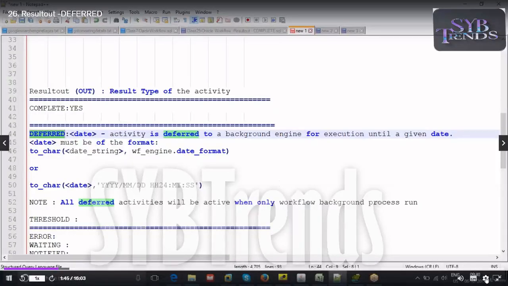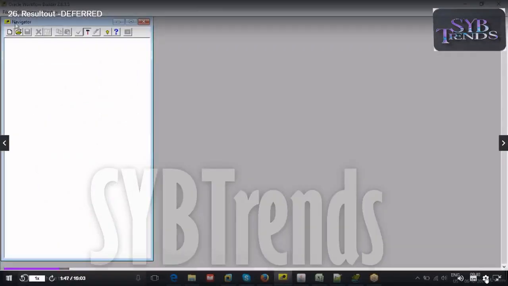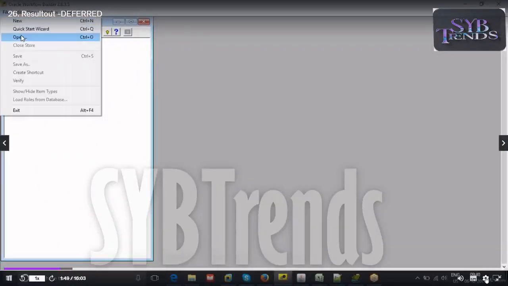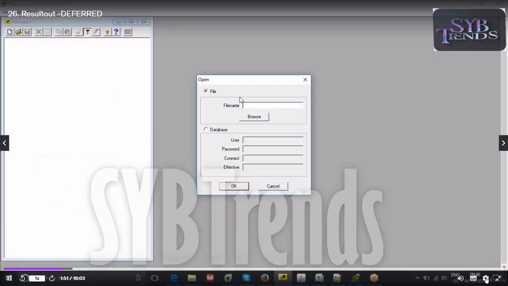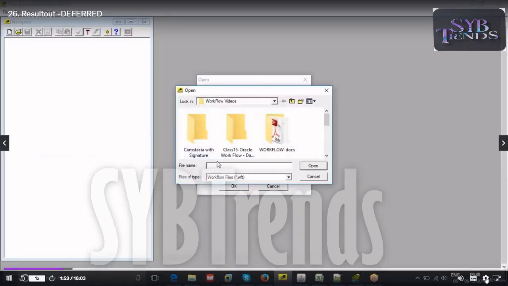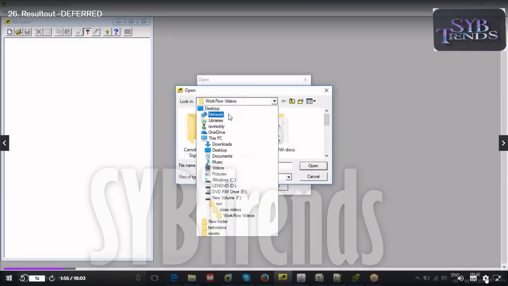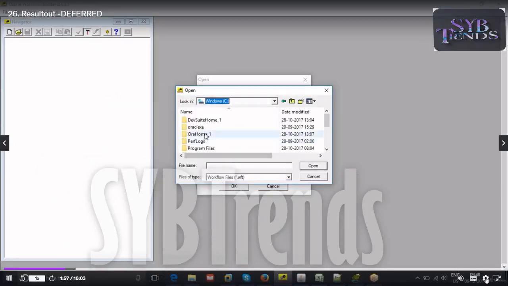Let us see that. First, I want to create a workflow here. Open a WF standard data.